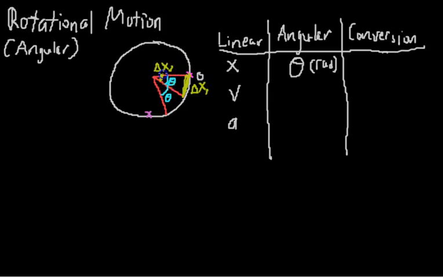What's interesting, though, is that if we go from these locations to their new location along this line, both of these have traveled through the same angular distance. And what that means is that rather than having to describe every point on this circle, or every point on this disk, as moving a different amount, which is what would happen if we dealt with linear motion, we can describe all of them as moving through the same angular distance.